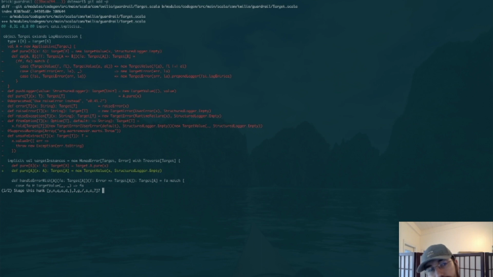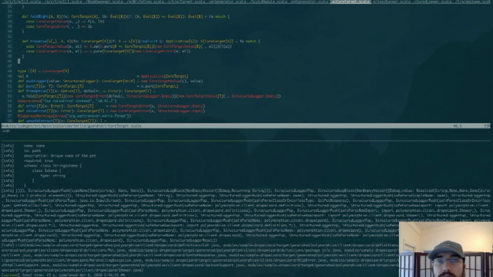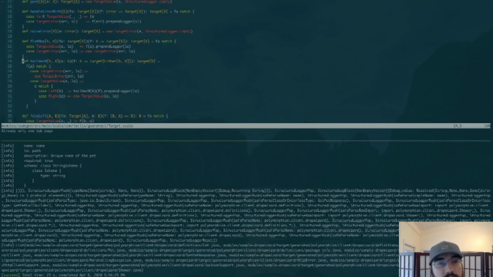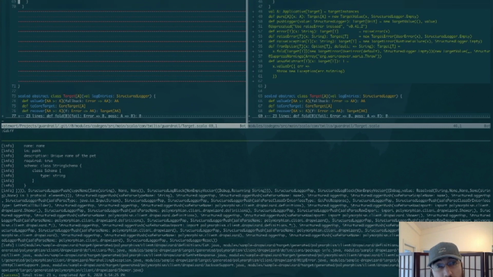Okay. Let's do this interactively and then target. So we start by taking this, these are applicative target instances.